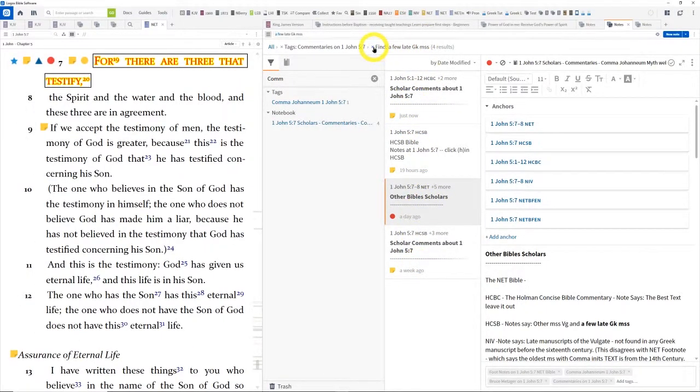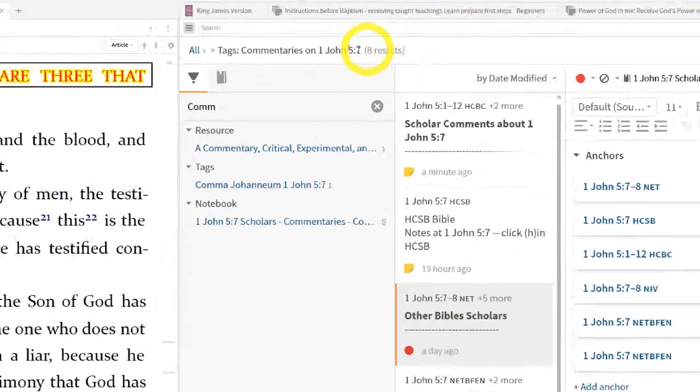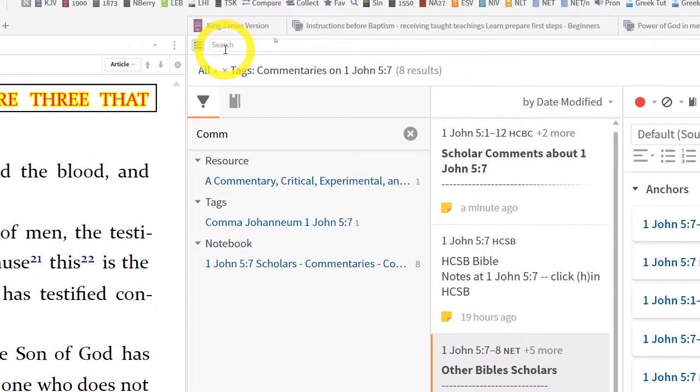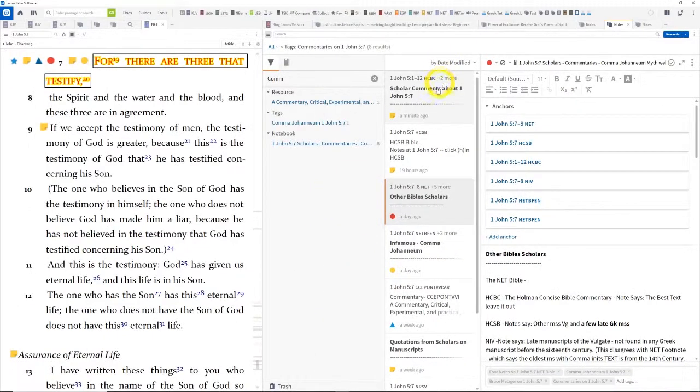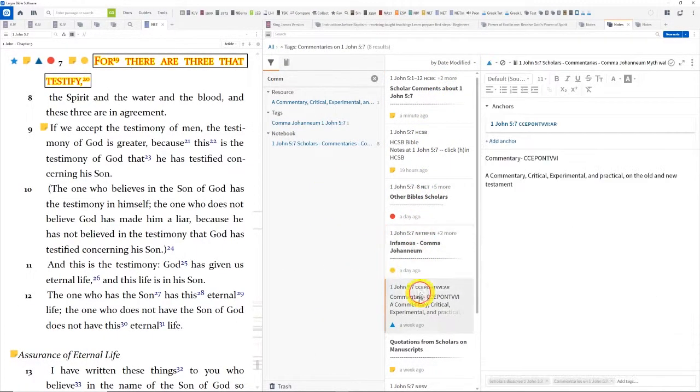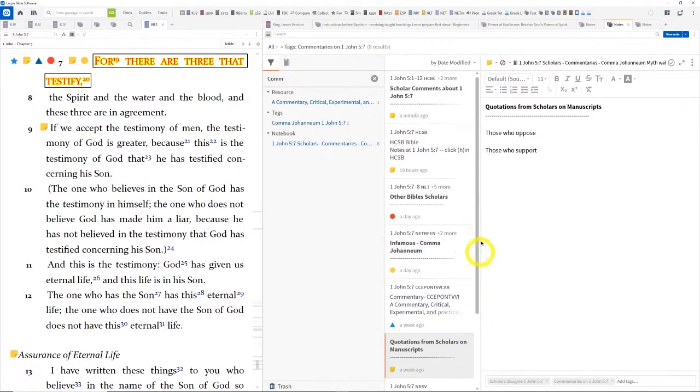So if I remove that phrase from the search up here, I just click on the X up here and it disappears. Now I'm only searching for this result here, and that brings up 8. So now I've got 1, 2, 3, 4, 5, 6. Scroll down, you'll have 8.